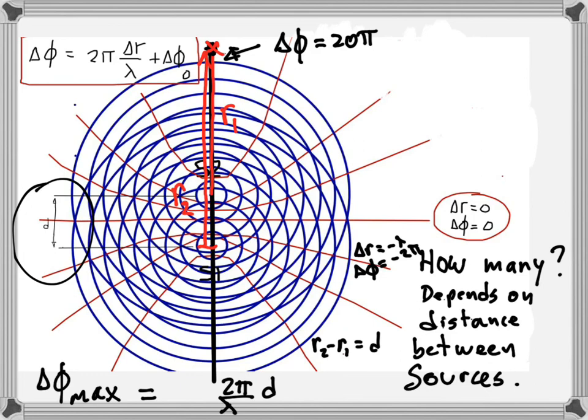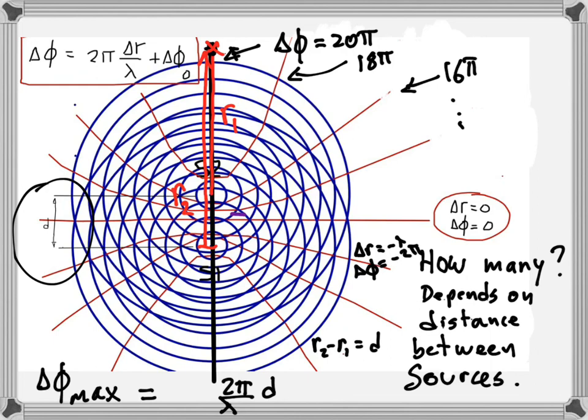Just to give you an example, suppose that the distance that we chose was such that along that vertical line the difference in phase is 20 pi. So that line would be an antinodal line, but there will be another antinodal line with a difference in phase of 18 pi, and there will be another antinodal line with a difference in phase of 16 pi, and another one at 14, 12, 10, 8, 6, etc. So that will give you, if you count them all, the answer to the question of how many antinodal lines there are.